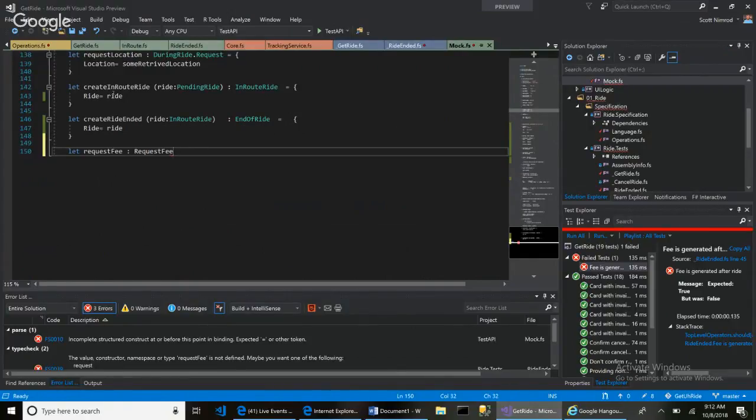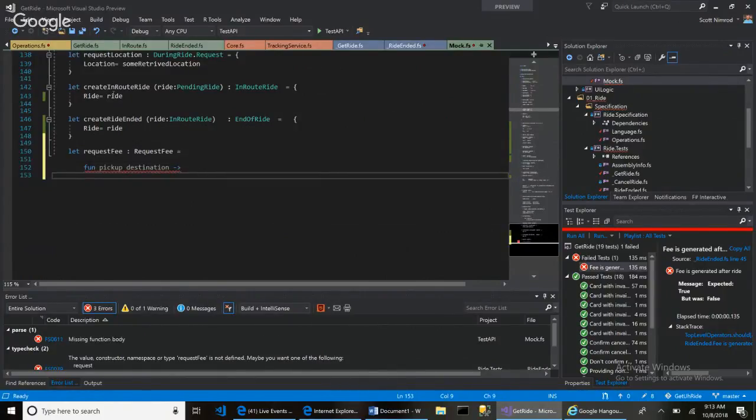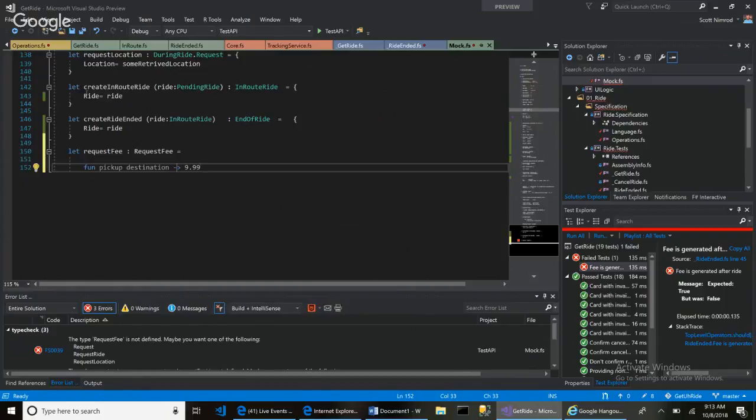type operation equals, and then you could have a function that takes your pickup and your destination, and then you could return, in this case, 9.99 like that.